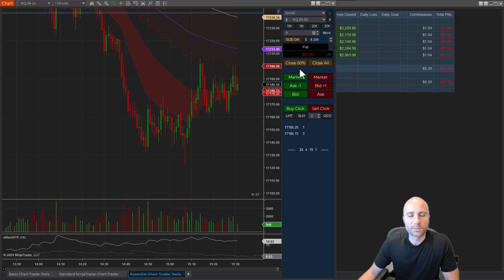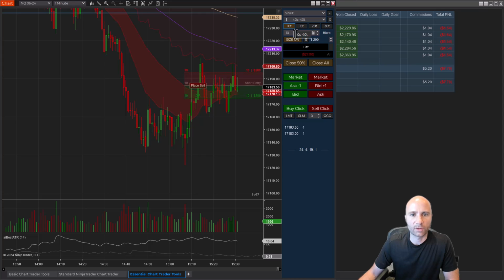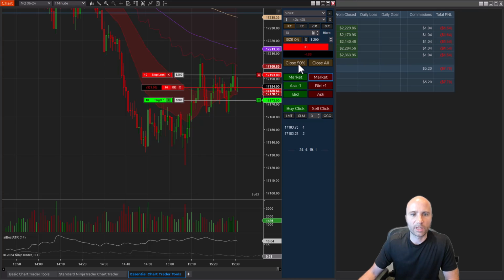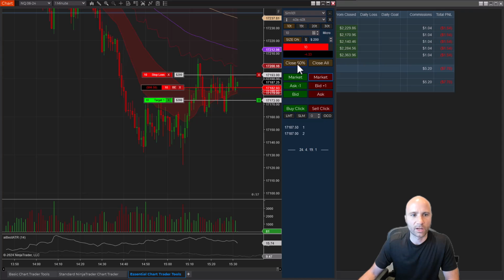Next, I'm going to show the close partial button. This has a couple different features. One's based on percent, so we can go 10%, 25%, or 50% just by scrolling the mouse wheel. So let's say I am going to take one of these trades. It's a 10 contract trade. I'll just sell market for this example, but once we're in the trade, we can just use this button to close 50% of the trade. It's going to immediately close and then also adjust the size of our orders. So I'll do it again. Let's close another 50%. Same thing. And then we can just hit close all.